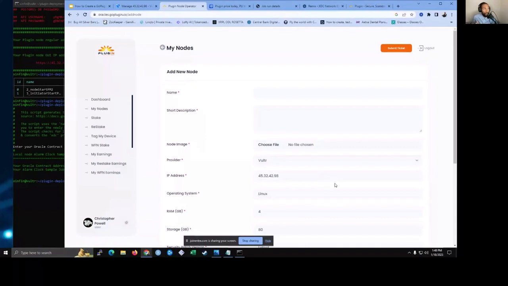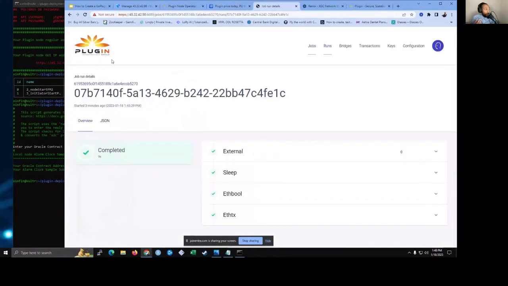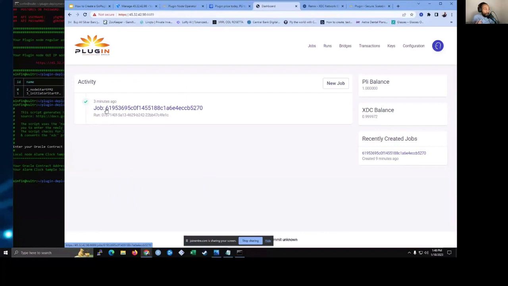The GoPlugin team is going to verify and make sure that the node is stable and everything is up and running. Again, a good sign would be that your job is indeed running. So the Oracle node is actually up and running with a successful job. After that, once GoPlugin team sees that the node is actually ready to go, they'll message you and say, hey, the node is ready to be staked. You can stake a minimum of 2,000 tokens or a maximum of 10,000 tokens at this point.